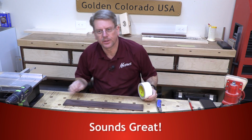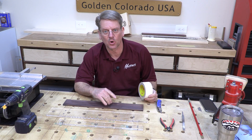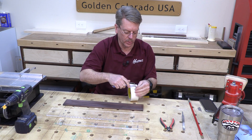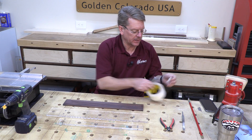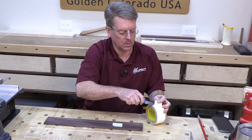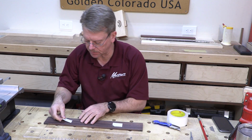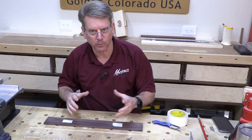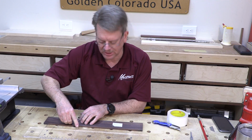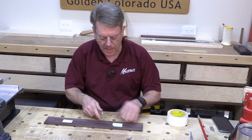How's that sound? The other beautiful thing about using this technique is I don't need a whole lot of tape. All I need is 2 relatively small squares that's just enough to hold that acrylic in place while I drill my alignment pin holes. All right, that's all I need it for. Once my alignment pin holes are in there, it's not moving, okay? It's not shifting. It's not kind of squirming a little bit, as sometimes double stick tape will have a little side-to-side flexibility. This will not.